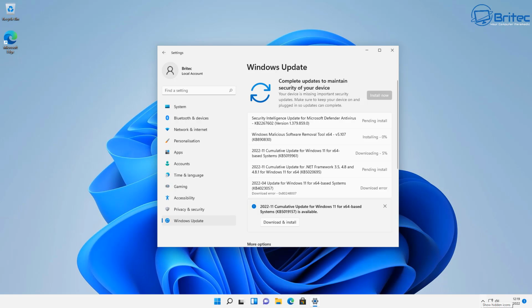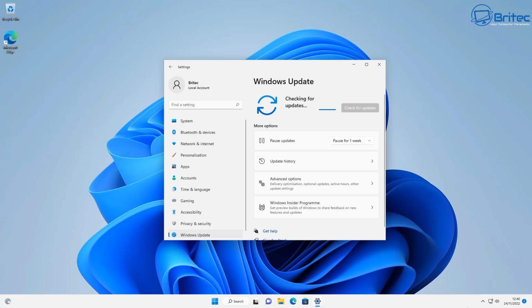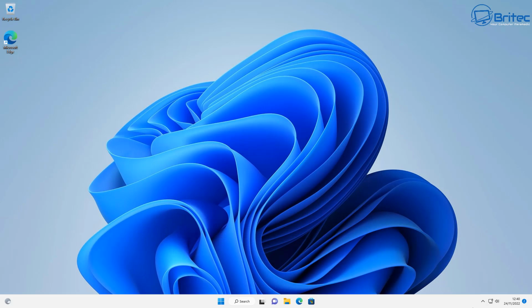This will keep your system nice and secure and safe, and you'll be running all the latest security updates for that computer. You can disable feature updates a little bit later on in the video. I'll show you how to do that. So once you get all of the updates installed, it will restart and basically install these updates on your computer. So I just let these install on the computer. Once you've done all this, restart the PC and check for updates and make sure all of the updates are downloaded and installed.